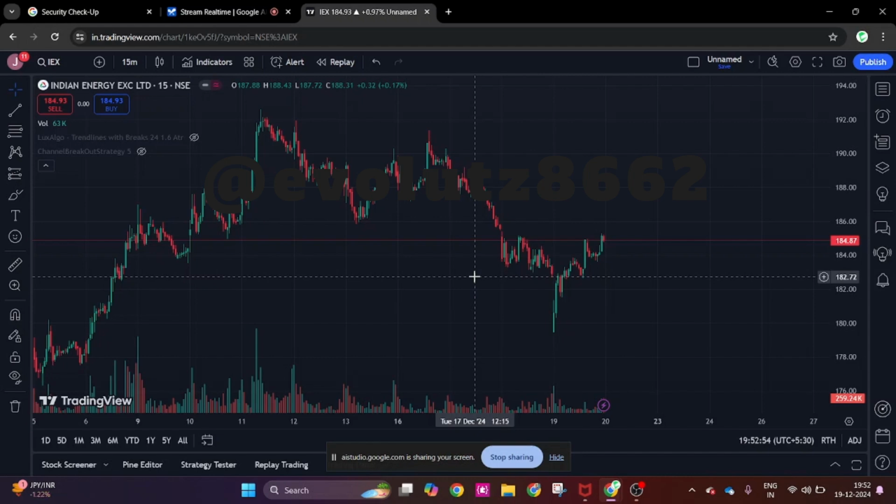Okay, one common method for identifying trends is to look at the overall direction of the price movements on the chart. For example, if you see that the price is consistently making higher highs and higher lows, that is typically indicative of an uptrend. Similarly, if the price is consistently making lower highs and lower lows, that is a downtrend. Would you like me to elaborate on this or show examples in this specific chart? Maybe you can show me examples from this specific chart.